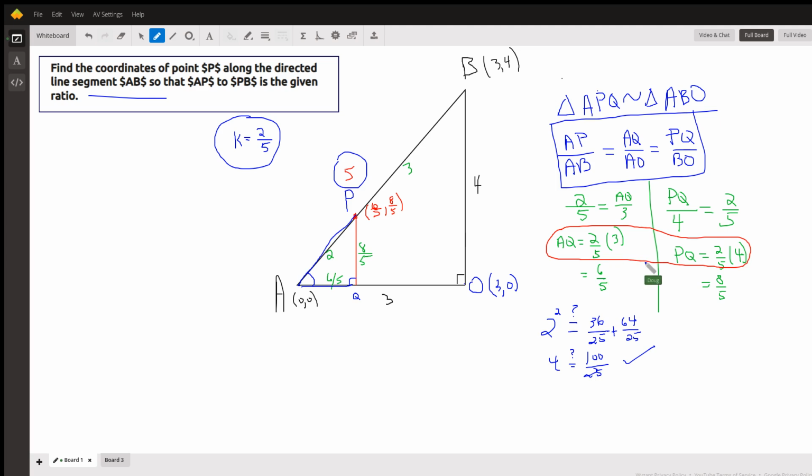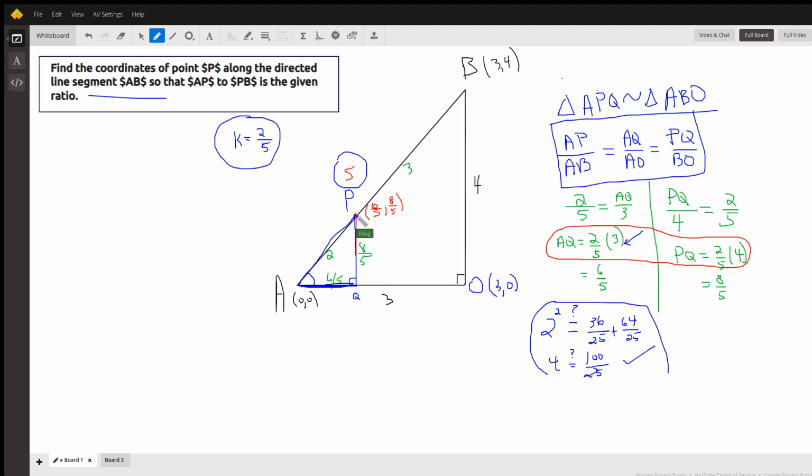I've got this circled right here because we're going to use this technique on the next page. If I take 2/5 of this horizontal distance, I will have the length of that leg right there. And if I do the same for 2/5 of 4, this leg, I'll get 8/5, and that's the length of this leg. And by the Pythagorean theorem, I've proven that that is satisfied.